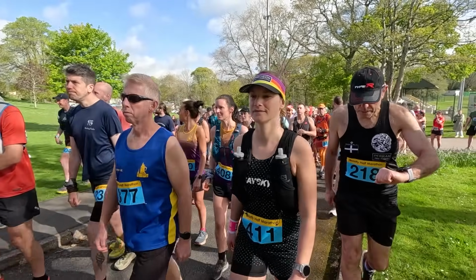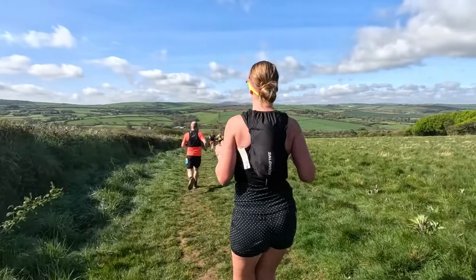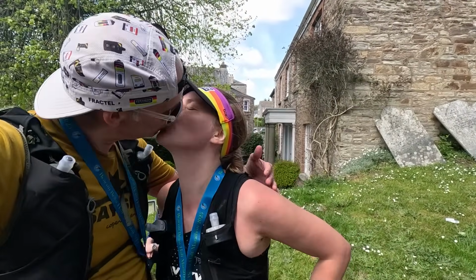Now, if you've been following our social media pages, you'll know that myself and Liga actually took part in our first race of the season at the weekend. We travelled up to Bodmin and ran their beastly half marathon. An amazing route. We got to run through the stunning Lanhydrock estate and the beautiful Cardinham Woods, but the race definitely lived up to its beastly name, because by the time we both got back to the finish line, we had actually run a challenging 14.9 miles. So we definitely got good value for our entry fee, and we got some great training in our legs for races coming up later in the year.